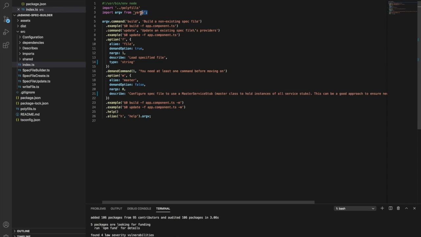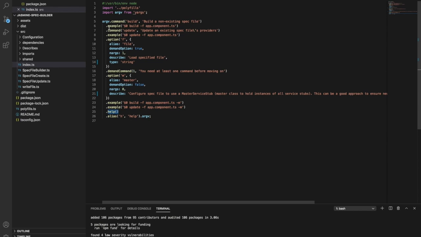Next, I imported yargs as argv, and you'll notice that yargs uses a chain of methods. The first basic and important method is the command method. I can specify the name of the command as the first argument, as you can see on lines 7 and 5, considering we want to be able to update or build our spec file. And then I can provide the command with a description as the second argument, which will actually show up in the help dialog if the user were to type in JSB, like we specified in the bin object in the package.json, --help, or -h, considering we made an alias for the help method.